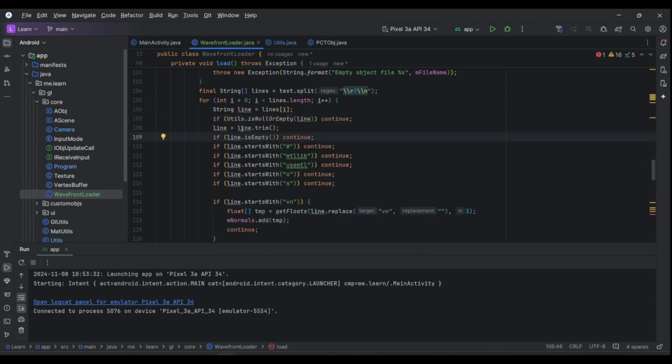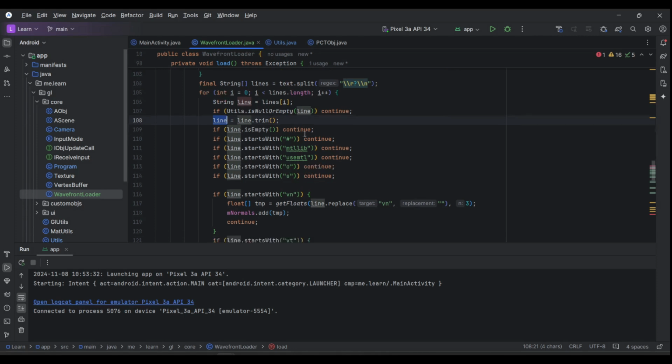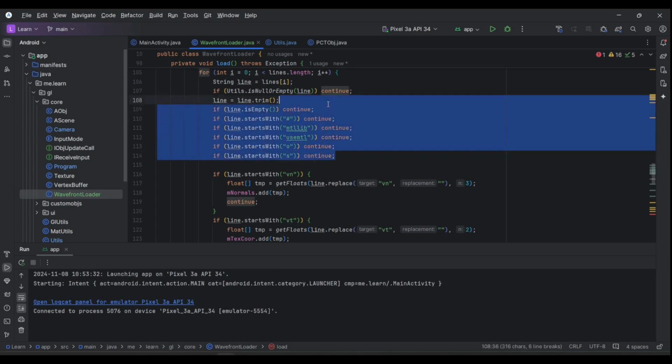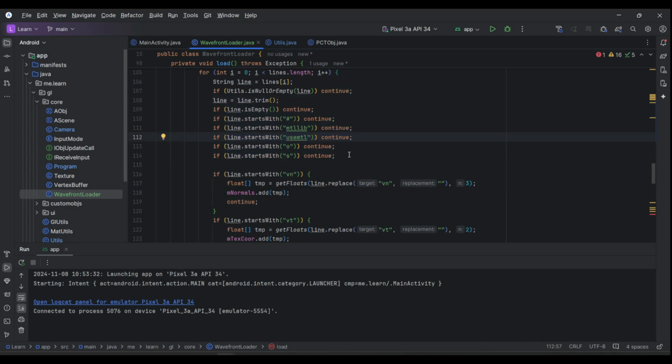Then we remove the white spaces from the start and end of the line. Then again, we look if it's empty. If not, we go to the next step where we check if it starts with a hash, or mtllib, or usemtl, o or s, all the tags basically which we will not be handling in this tutorial. So if the line is in one of these cases, we ignore it.